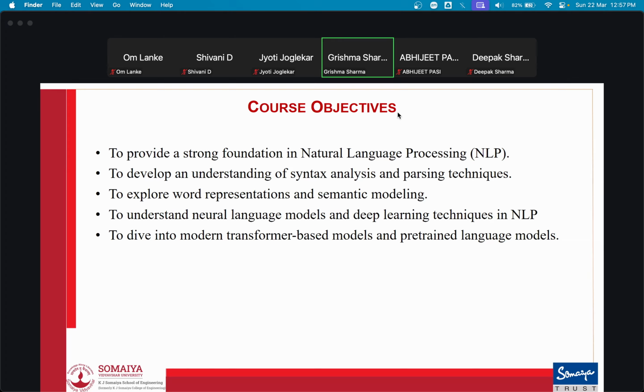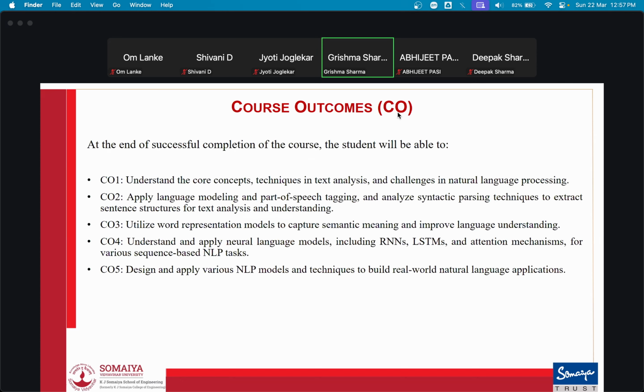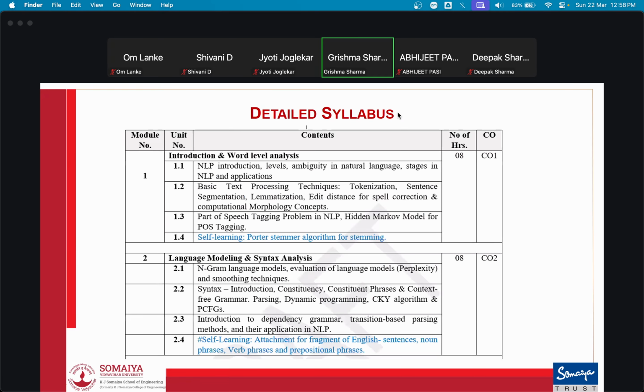Over here, in the entire syllabus, we will be learning the different methods, including neural networks. This is the foundational part of NLP. We will be studying statistical methods, starting from statistical probabilistic methods, going to language models, and the recent one, transformer based models. Based on the modules, we have course outcomes, such as understanding the core concept of language modeling. I'll now go through the details of the syllabus, and based on the syllabus only, we have course outcomes.